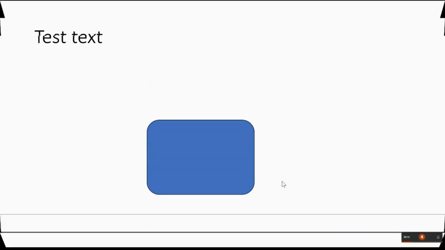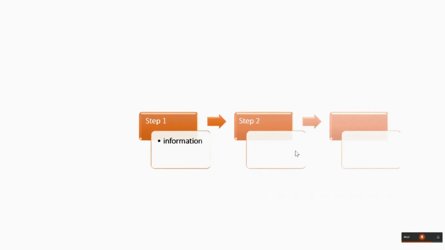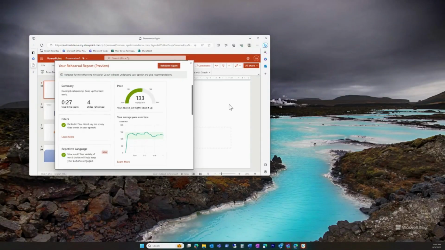Now, I can rehearse it with the coach, and that's going to do the same thing, except now I have a button over here, and I can hit Start Rehearsing, and the Show Real-Time Feedback is highlighted. So it's going to give me information as I'm presenting. So it's recording me as I'm talking about my title page. It's going to give me feedback as I'm practicing my presentation. Then I click to the next slide. I talk some more, and explain. Next slide, and I see my items that are flying in. Transition to the final slide, talk, and then the final slide, and show.